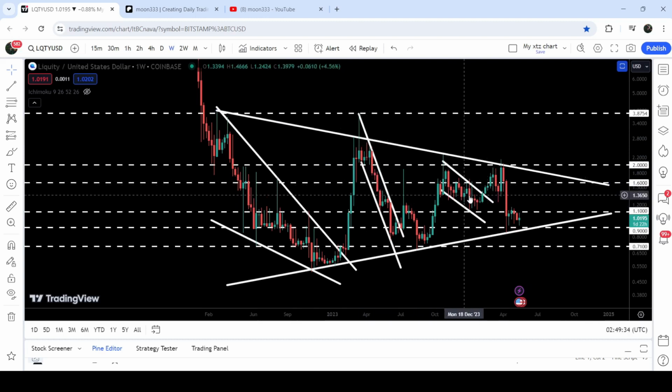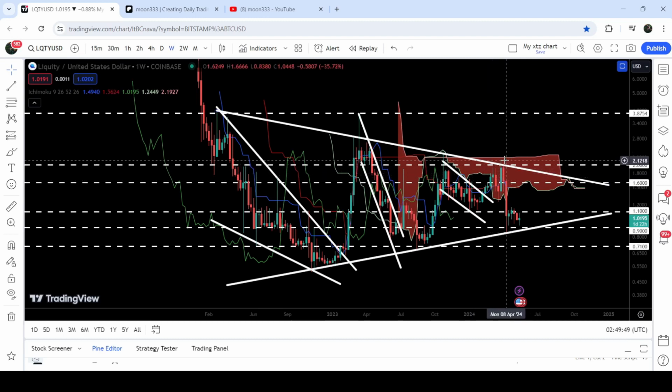Recently, after the breakout from this down channel, we had another pump but got rejected by the resistance of the triangle, and now it has bounced very well from the support, but is still moving very close to the support of this triangle. At the same time, after this rejection, the price line has also broken down the lower bands of the Ichimoku bearish cloud support. You can see that previously this lower band has been working as a very strong resistance, and this time we broke it out, but got rejected by the downtrend line resistance of this very big symmetrical triangle, and almost got rejected by the upper bands of the Ichimoku bearish cloud resistance and broke down the lower bands. And now it is moving at the support of this triangle. In today's video, we will analyze this move.